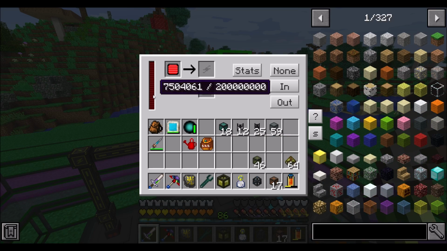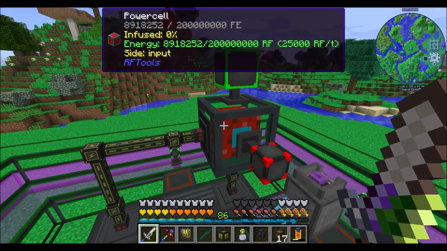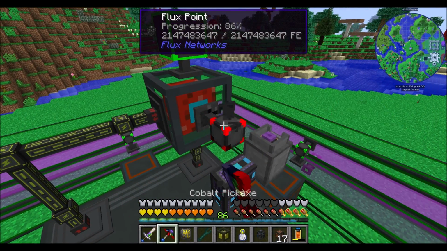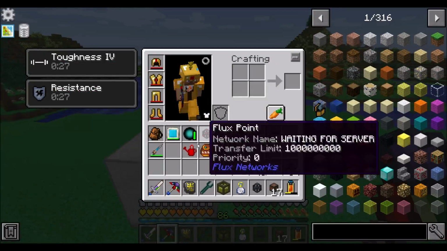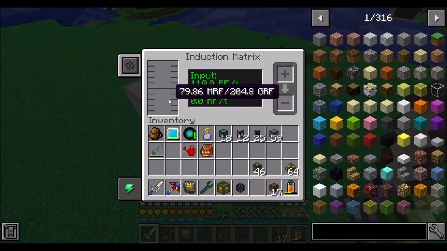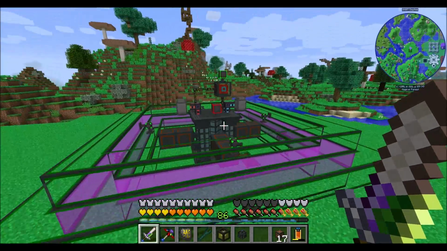Look, we have a net gain. We have a net gain. It's working. I think we're cool. All right, so you go there. Input is pretty low, but that's going to ramp up.